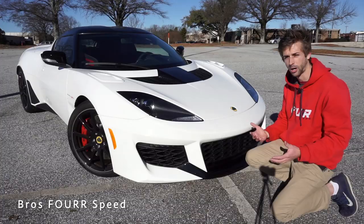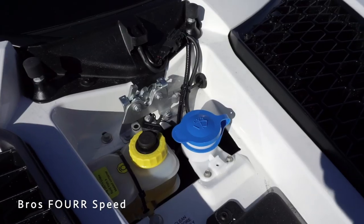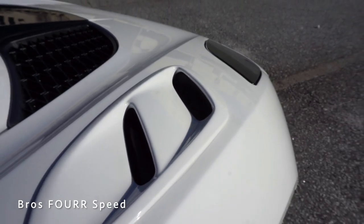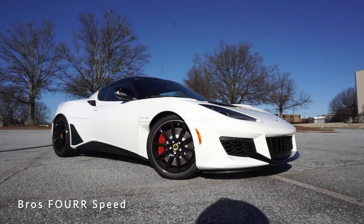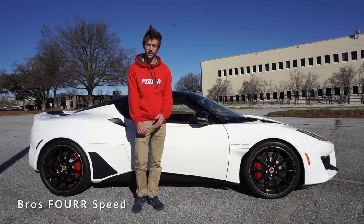We have the Lotus badge right in the center. Both heat extraction vents in the center of the clamshell are retained from the previous model, and right in the middle you can open a compartment revealing brake fluid and windshield washer fluid for easy replacement. On both sides of the clamshell, those vents are new and functional — airflow can go through the bumper, around the tire, and out of those to help provide better aerodynamics.